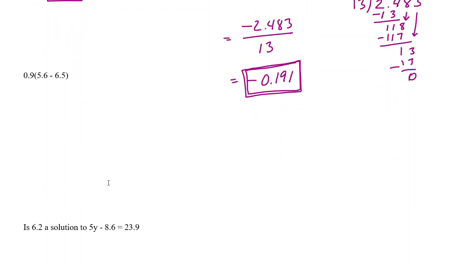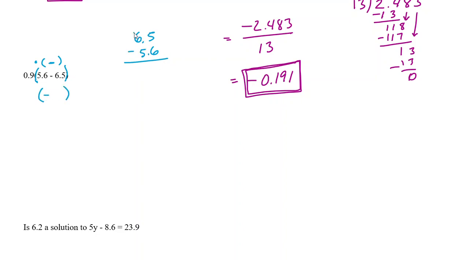Okay, finally, we've got a couple more down here. Let's do one more order of operations problem. This one is more explicit. We have a grouping symbol. This parenthesis is saying do the subtraction inside before you do the multiplication outside. So we'll do the subtraction. 5.6 minus 6.5. Notice again we're subtracting a large number from a small number, so when I do the long subtraction, I'm going to write 6.5 on top, 5.6 on the bottom, but I'm going to remember that the answer is going to be negative.